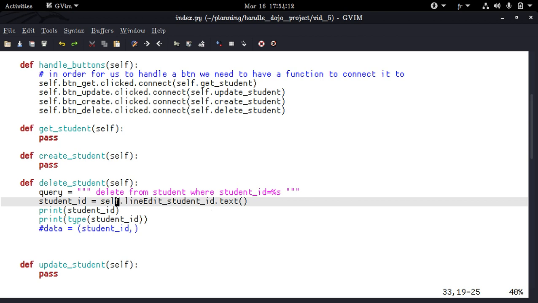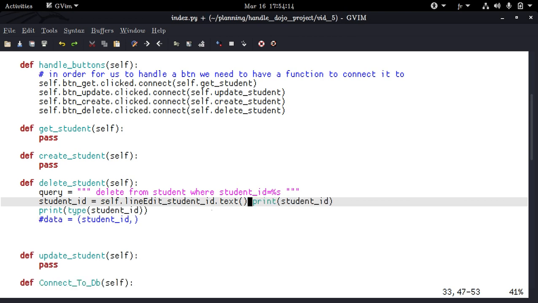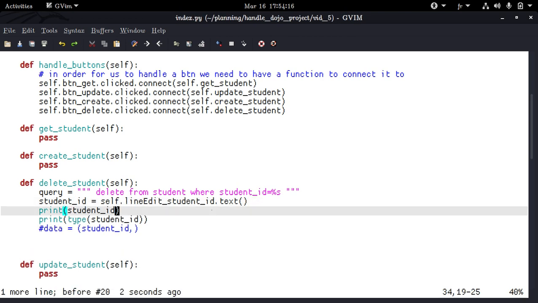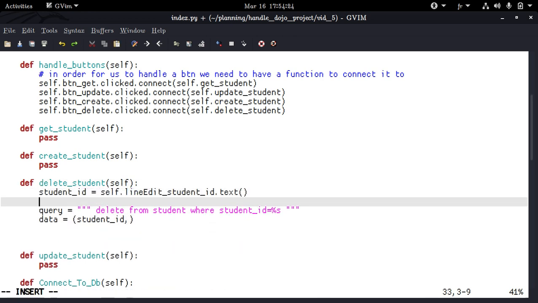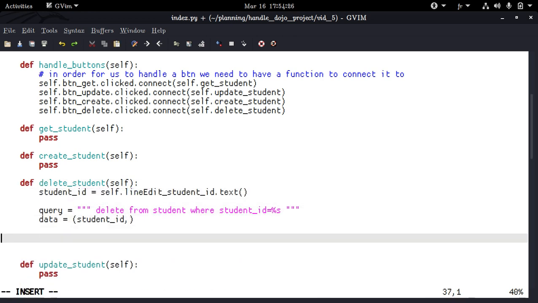We can't do that in here, so okay, yeah, we just have to delete this. So the data is what goes with this query. Now in order for us to execute this, we need to go self cursor execute the query and the data.